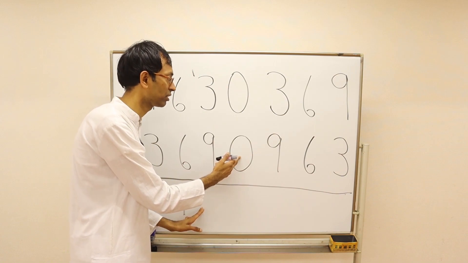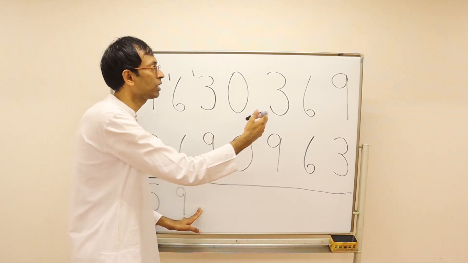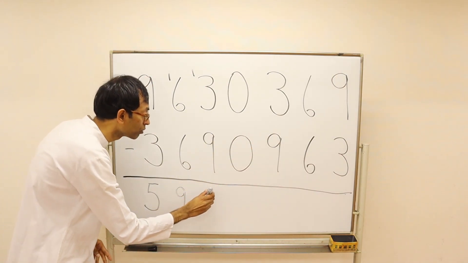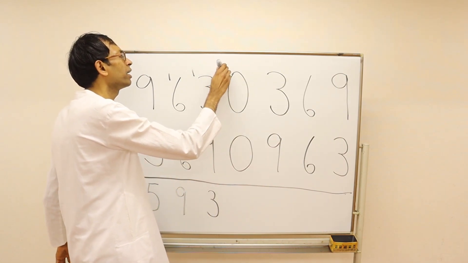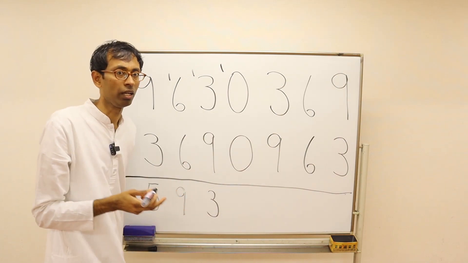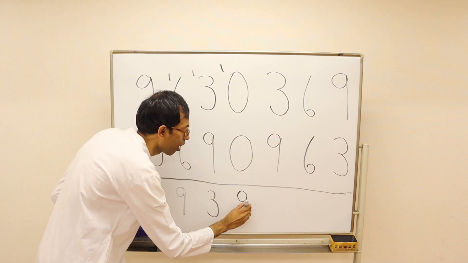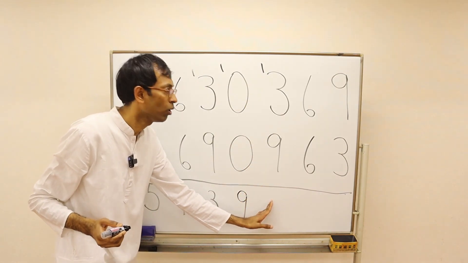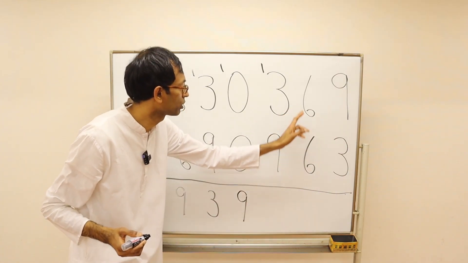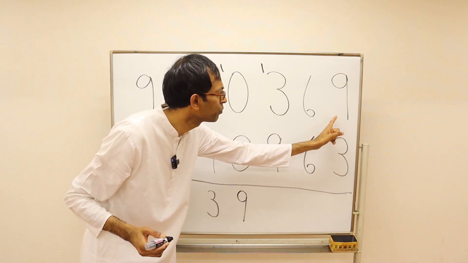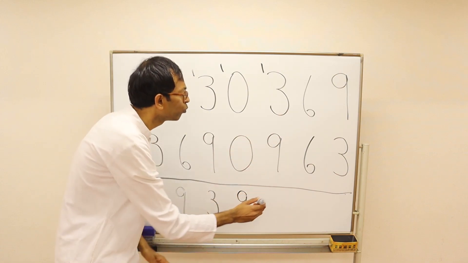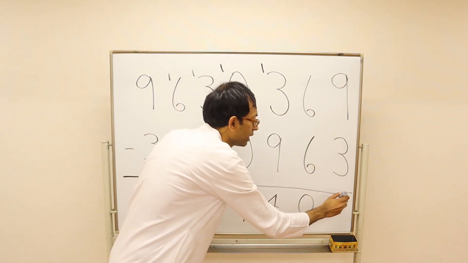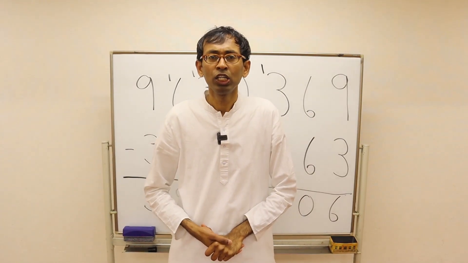Before putting down 4 we check the next column — same digits again, so we look further. That next column needs help, so instead of 4 we put 3 and give 1 away. Then 10 minus 0 is 10, but we give 1 away so we put 9. Then 13 minus 9 is 4 — same digits in the next column, so we check further. That column doesn't need help, so this one doesn't either, and we put down 4. Finally 6 minus 6 is 0 and 9 minus 3 is 6.